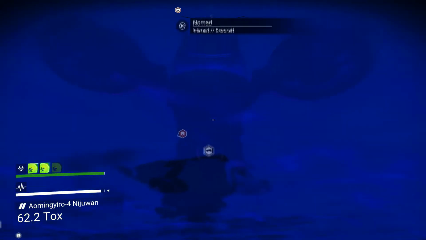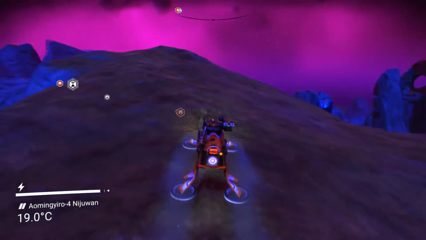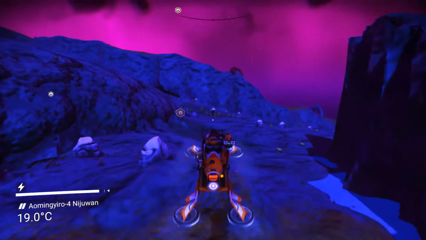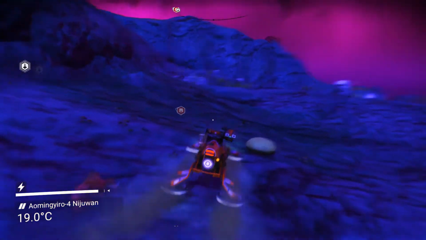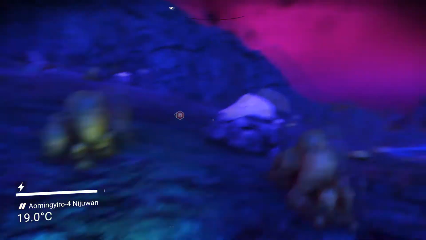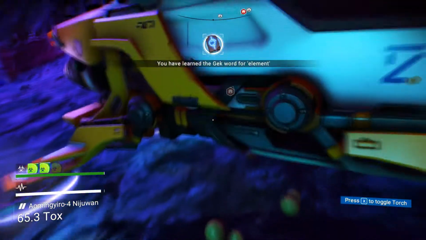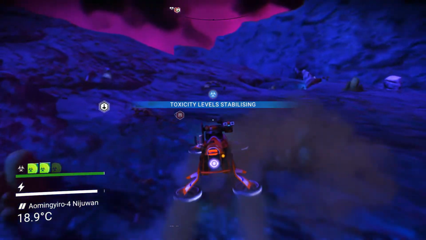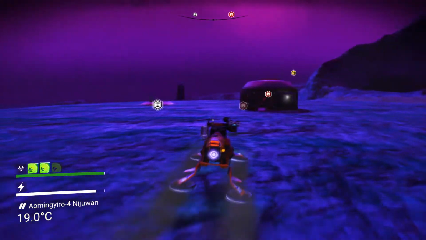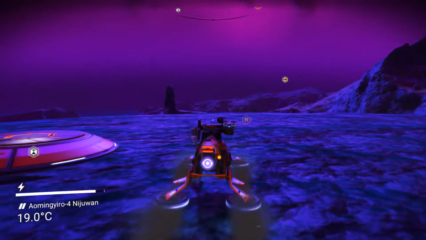I'm starting to like this planet, guys. So we've got rigogen, we've got tamarium, we've got a good source of antrium. I think I've got a knowledge stone, certainly gonna grab that. Got the Gek word for element. I think this is looking good, guys. I say what I am going to do is I'm going to wait to see for the sun to come up.